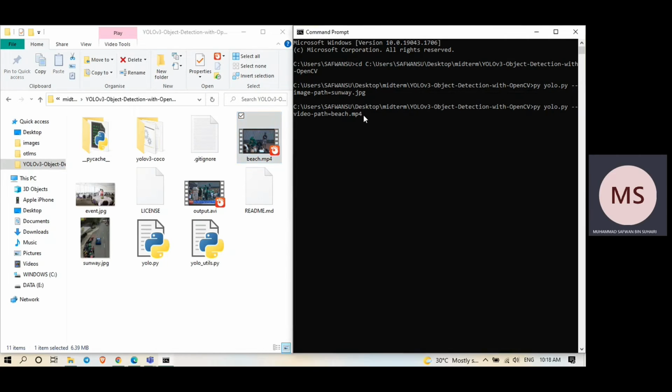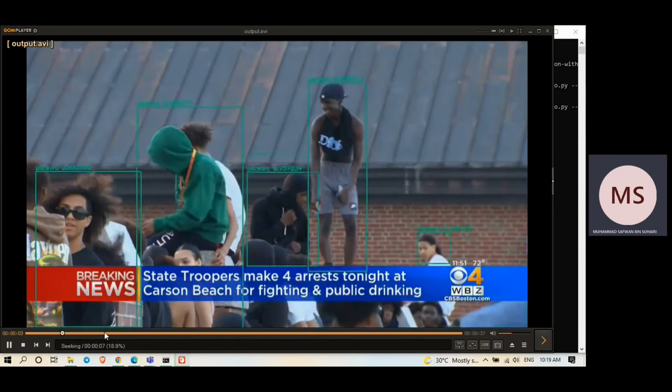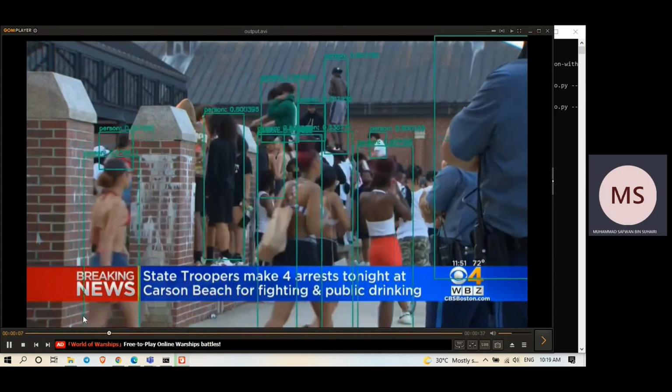Since for the video it might take a longer time to process the detection, I have already done it earlier. So this is the output for the beach video. Okay, let's open it first. So we can get object detection from the video too.